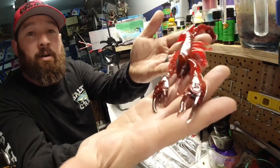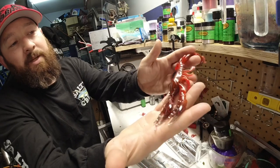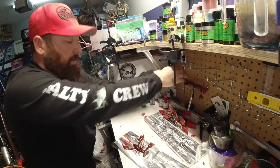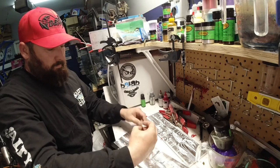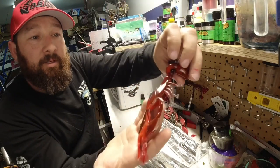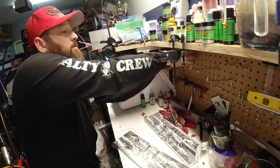So these are our craws. I might try flipping the mold the other side and see if I can get more black on the back end, but it still looks pretty good. I'm happy with the results. Like I said, this one had a little bit of flashing, but I mean, check that out, man. Those colors look pretty good. And we'll let those cure out.